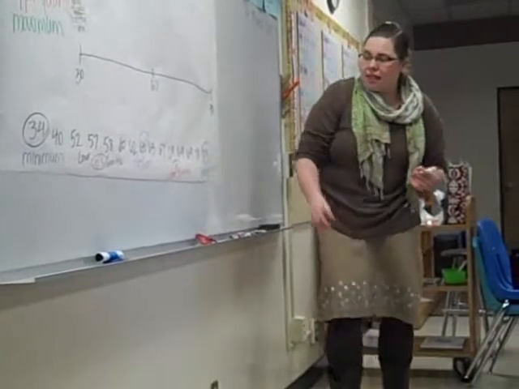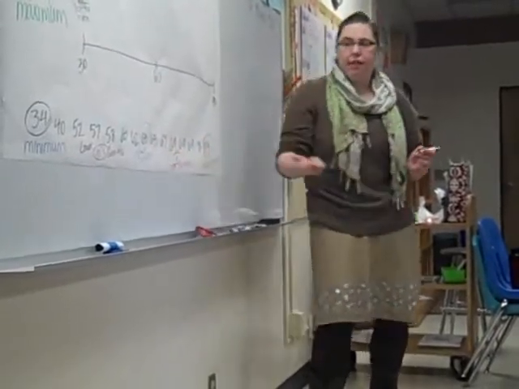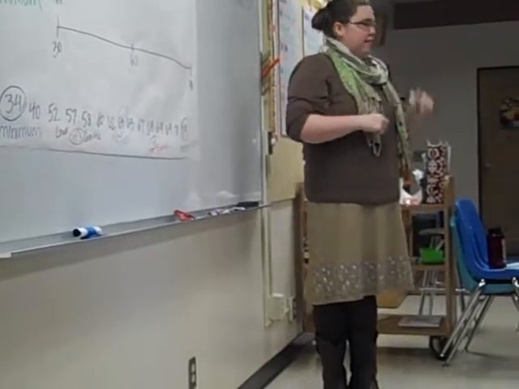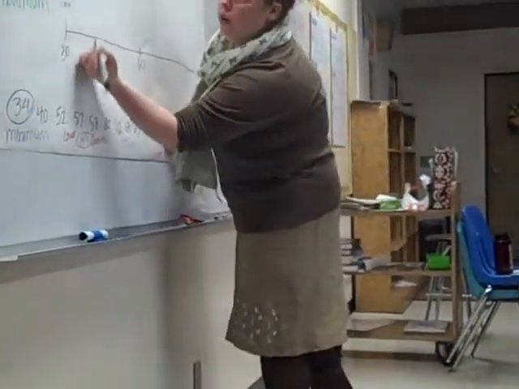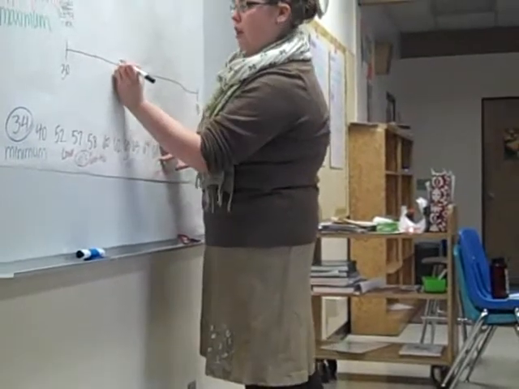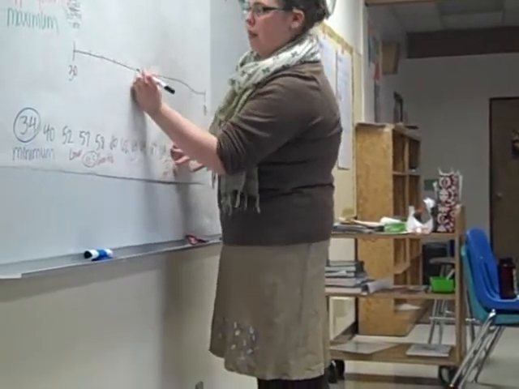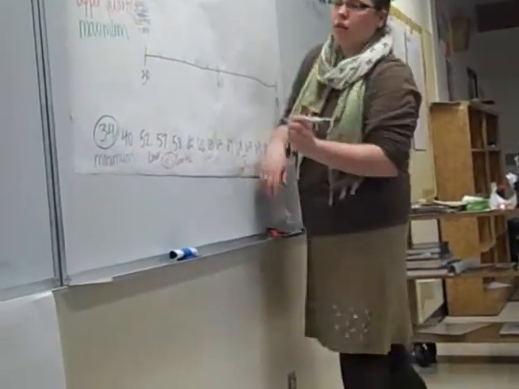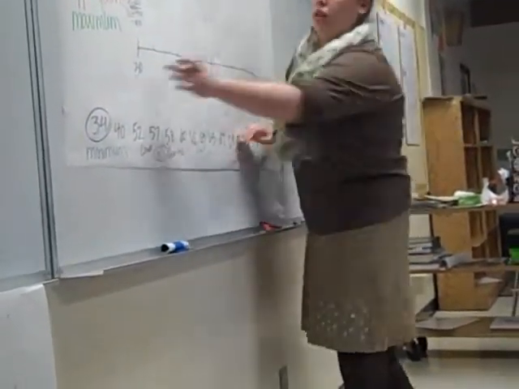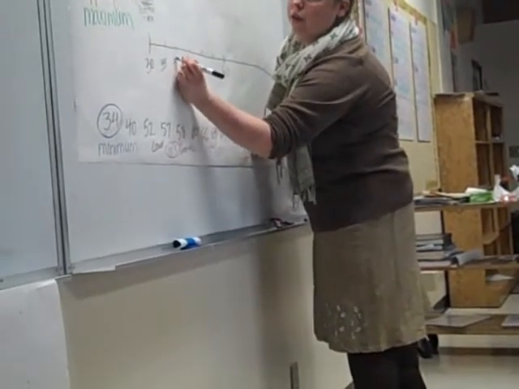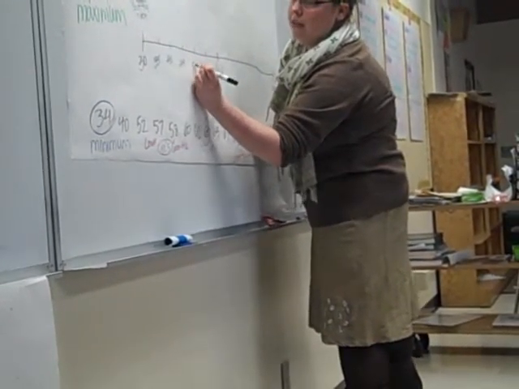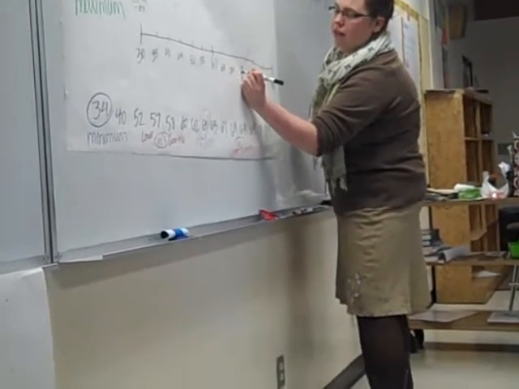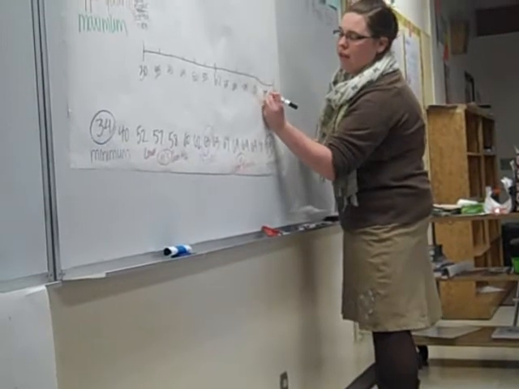Okay, but I see some of these values are really close together. So I think counting by tens is too spread out. So 5s I think will be much better. So let's see. I've got 40, 50, 35, 45, 55, 70, 80. Okay, so would you count by 5s with me as I fill this in? 30, 35, 40, 45, 50, 55, 60, 65, 70, 75, 80, 85, 90.